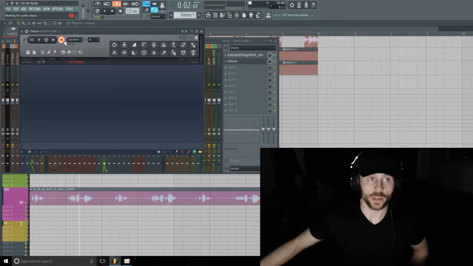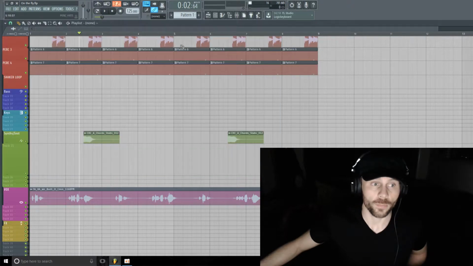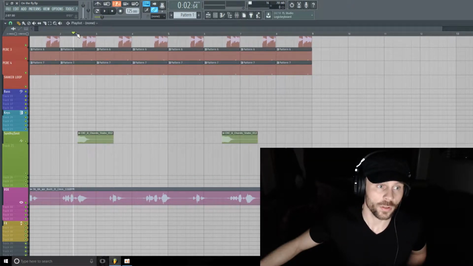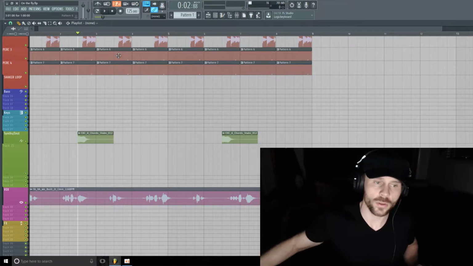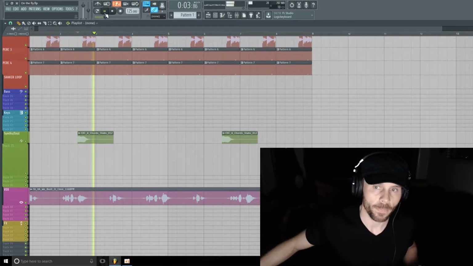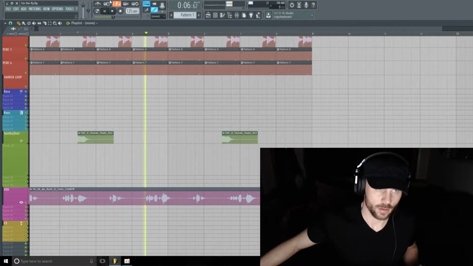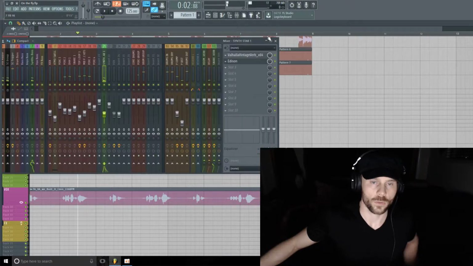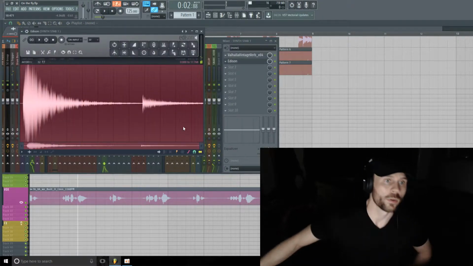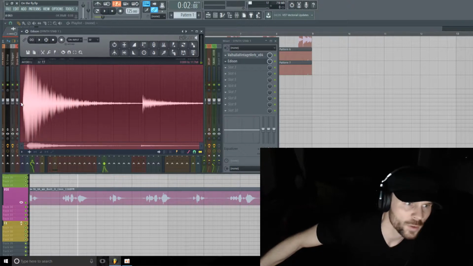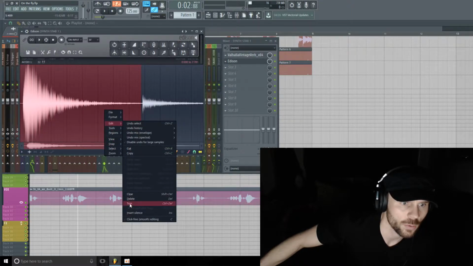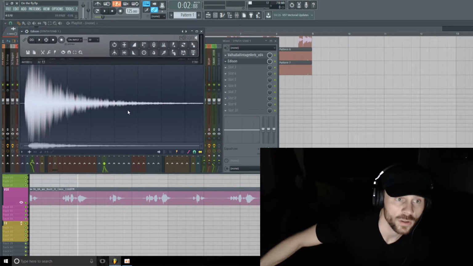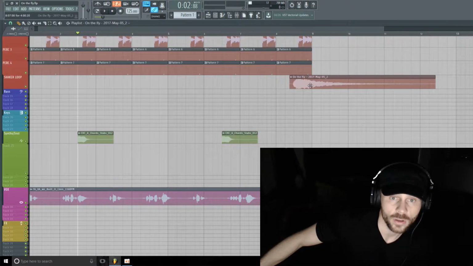There we go. We're ready to go. So we just want to record the synth stab here and let the reverb play out. Here we go. Okay. There we go. Edison has recorded what we need, but we only want this first one here. So let's just do this and go edit, and we're going to trim that. We're going to pull this into the playlist. There we go.